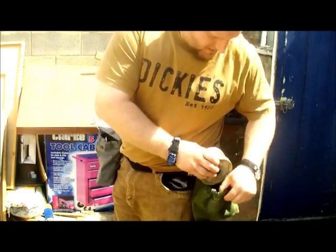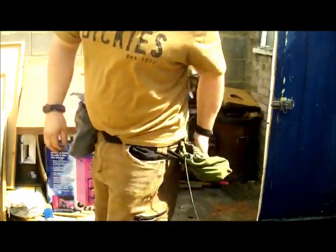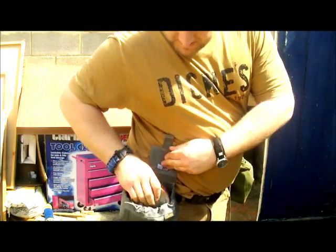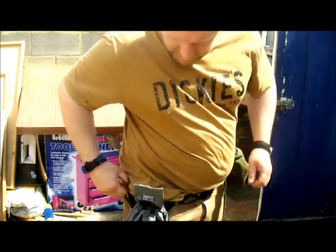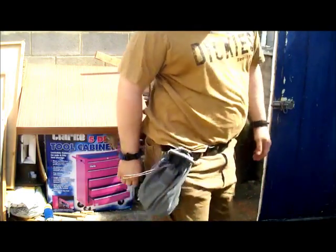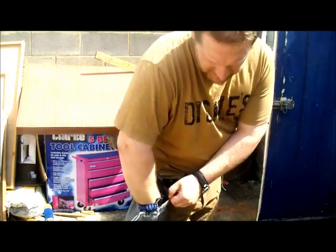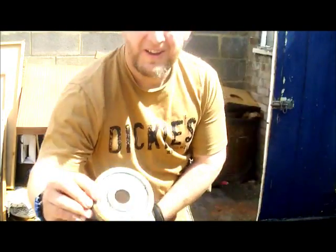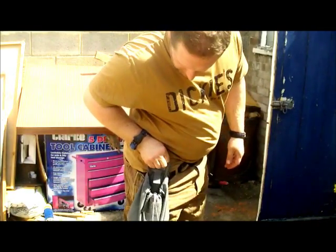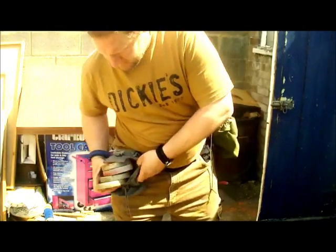1, 2, 3 kilogram weights. That's it. That's holding that quite happily, 3 kilos. Vanquest. So to try and not use that, only on the strap. No problem at all. So, 3, 4. Still holding. A little bit of a let go. Four.